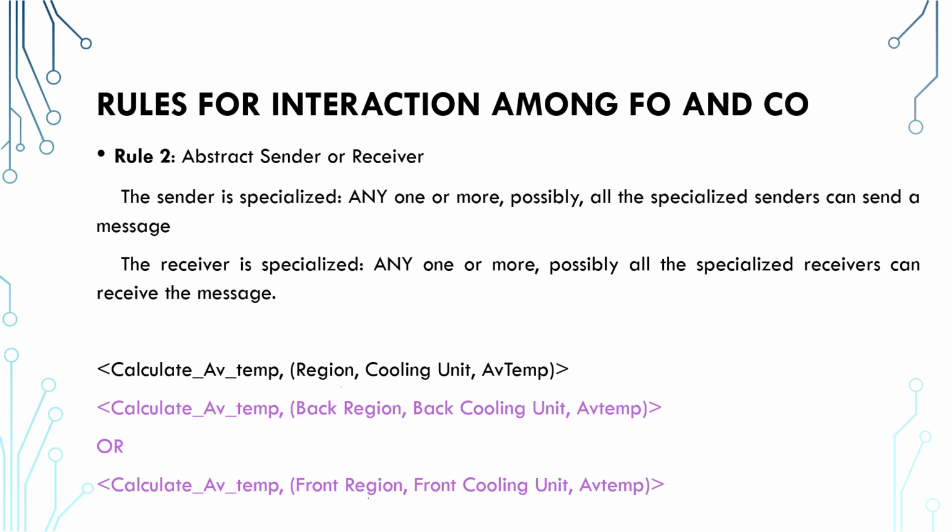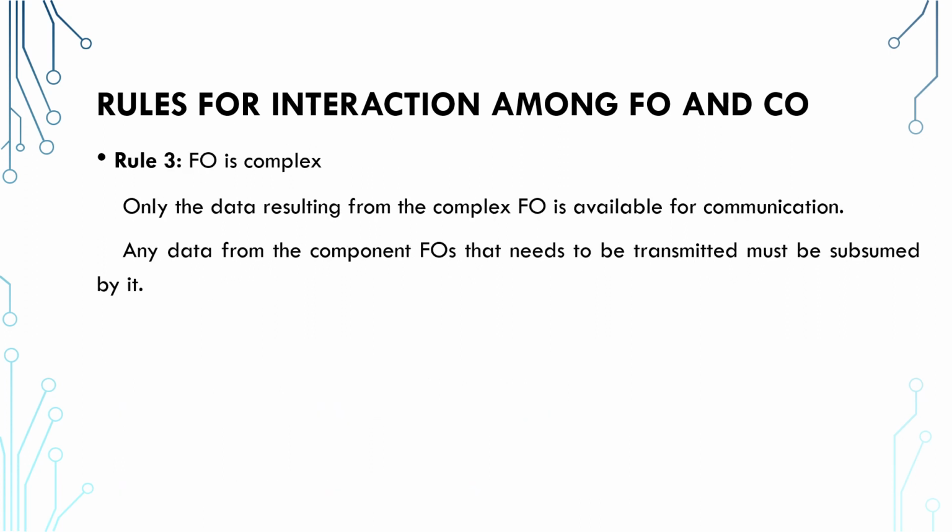Again, let us take the example of our milkman, where we have a region, and let us consider that region to be specialized into back region and front region. Let us also say that our region has a cooling unit, and that the cooling unit is specialized into a back cooling unit and a front cooling unit. Then one of the decompositions that we get is shown on the slide, where we can see that any one region is able to send out the message.